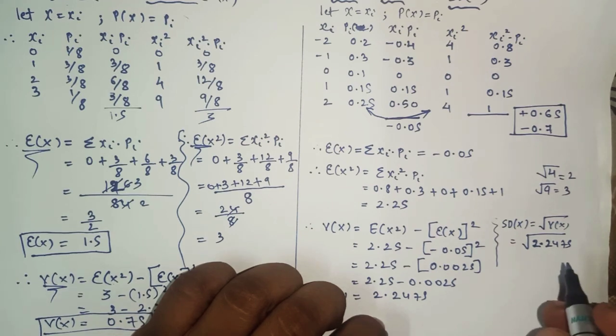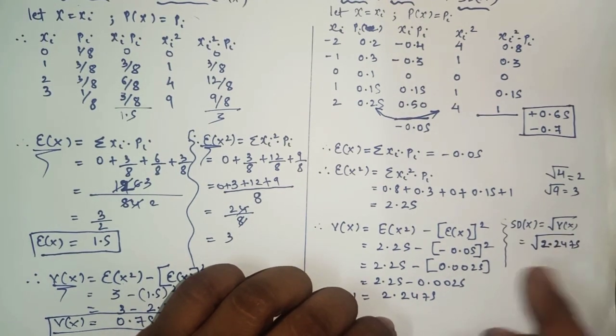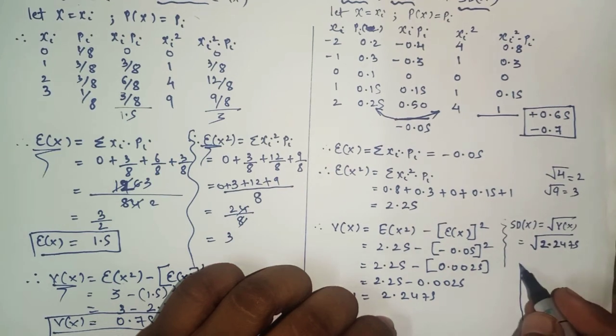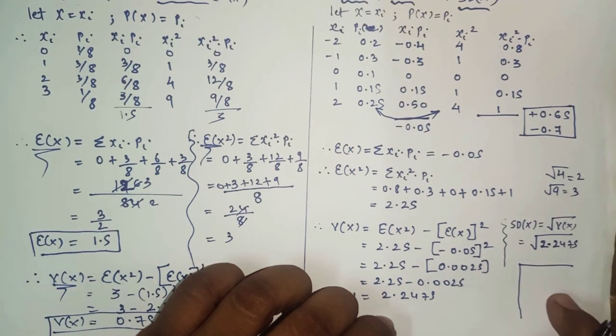So here to find the answer there are two methods. One is by log table, directly you can find your answer. That is one method. And the second method is the square root division method. If in case you don't have the log book, you will find it by using the square root division method.